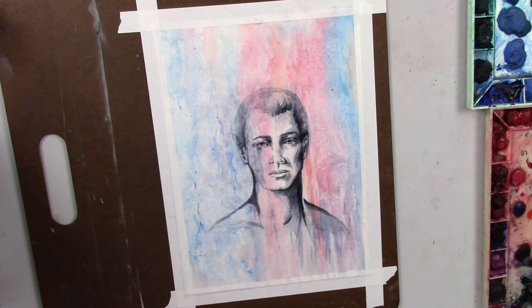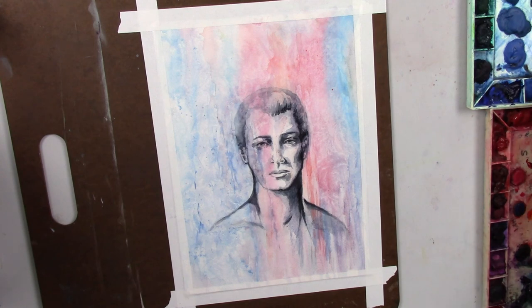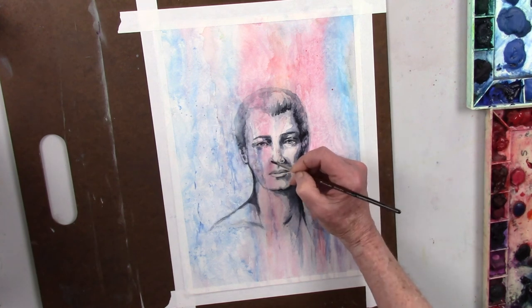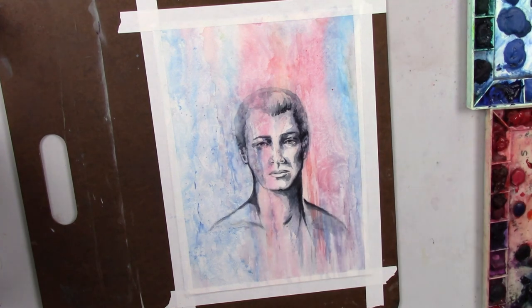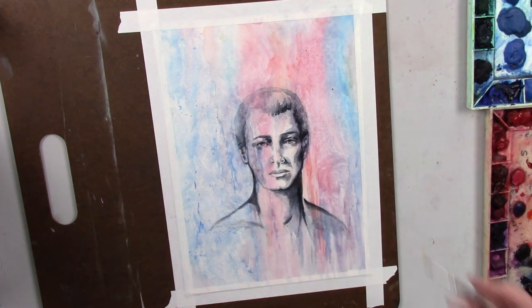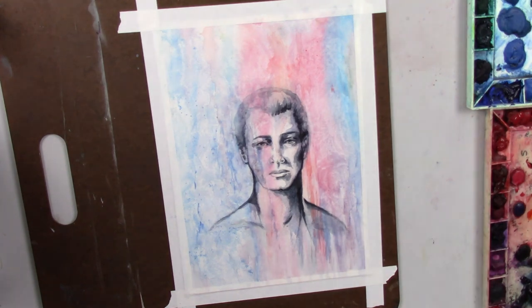Oh, I'm going to have to take some water and lighten that little mark here. It's a little too dark. I'll just put it in very light. I'll just use blue right there. The light, the cerulean blue. Still not quite right. Yeah, it's probably okay. There's a little mark here. What's that? Oh, a piece of dirt. And a little mark here from some splatter that I had put in a little bit of pink. I put a little bit of pink and orange up here to fill in the white.